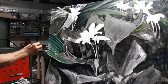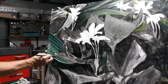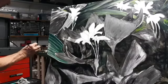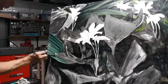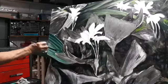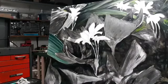And once again, now down here is where some light's really hitting it. So let me get a lot of white on there. I mean, a big clump, a pretty good clump there. And let me get in here, there we go. And get that rib right there, get that rib. This rib, and now since it's a lot of white in there, I'm going to blend that in so it lightens this whole bottom of the leaf here. And there you go, and then I'm going to pull that in, and there you go. So that big leaf is right there.